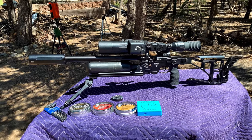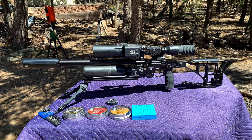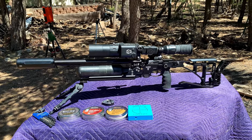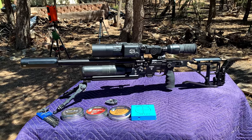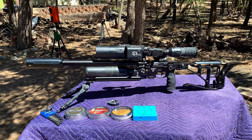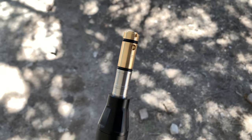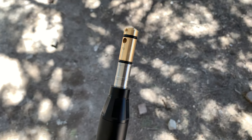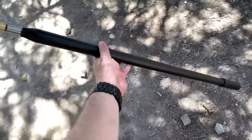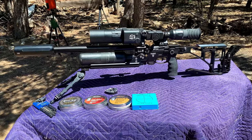One thing to note, I was very surprised. I pulled off the barrel, and I'm always upgrading parts on my rifles, and I was going to upgrade the transfer port on this. I had an extra Yuma transfer port, and this already comes with an upgraded transfer port. Here is a picture of what it looks like. It's got the dual slot on the bottom, and on the other side, it's got the single hole, and it's already set up for high flow. So I was pretty happy with that. Both barrels were set up that way. So back to this setup here.